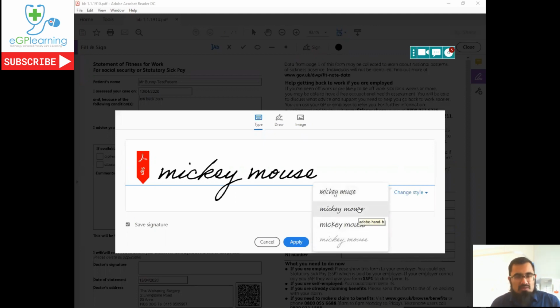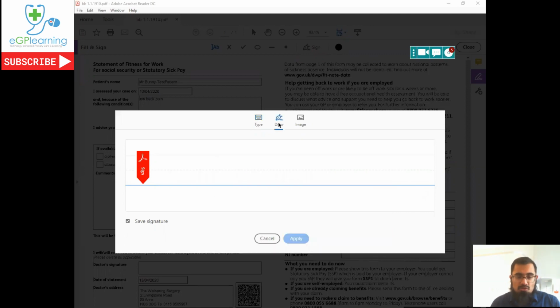If you don't like using that method, if you'd rather have something a little bit more original and less likely to be copied, you could try and draw it. And you can either do this with a mouse, or if you have a tablet computer and stuff that does this, you can use a pen. So we can go for Mickey. Yeah, as you can tell, I'm not the greatest at doing this. And leave it at that.